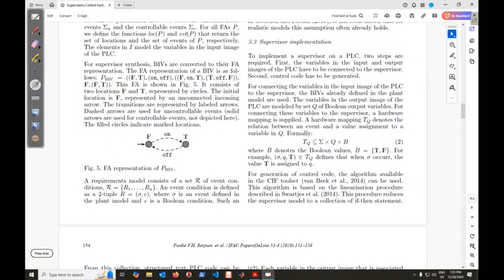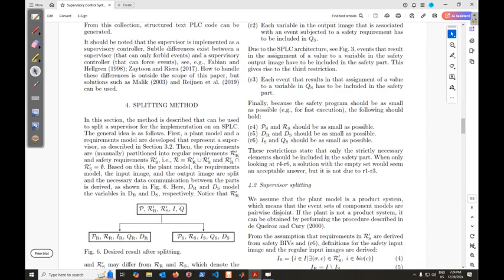B is the Boolean value, a set equal to true and false. Sigma Q true means that when sigma occurs, the value of true is assigned to Q.